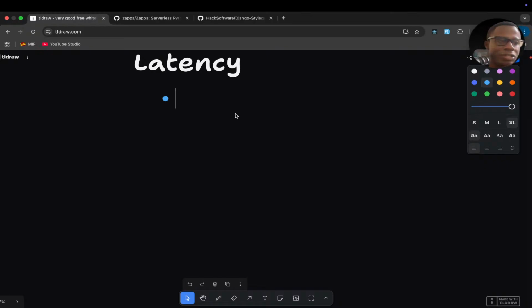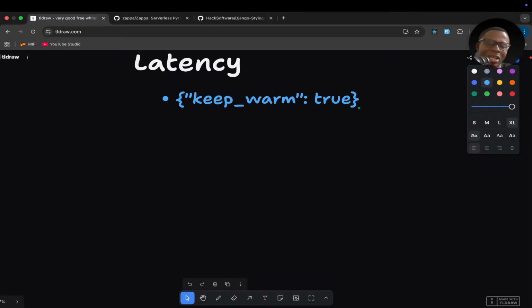So this tool that we use called Zappa had a configuration which I talked about earlier, called keep warm. We set this keep warm configuration to true to help us eliminate many cold starts.